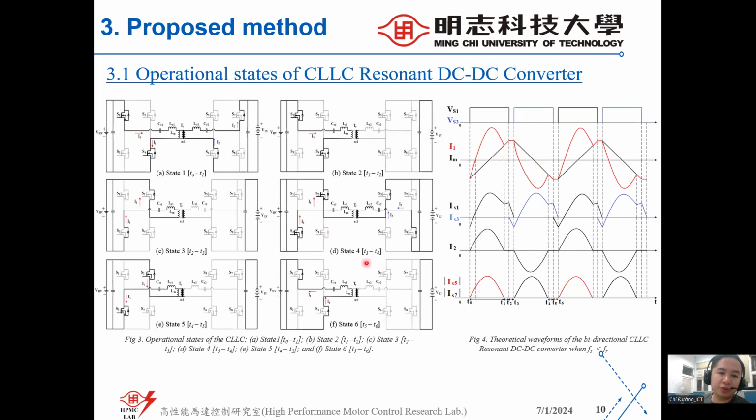And stage 4, from T3 to T4, is the same as stage 1, but we change the derivative of the primary current and the secondary current. And stage 5 is also the same as stage 2, when there is no power supply for the secondary side, and it will change following the derivative of H2 and H3. And stage 6 is the same as stage 3, with the dead time duration of S1 and S4.